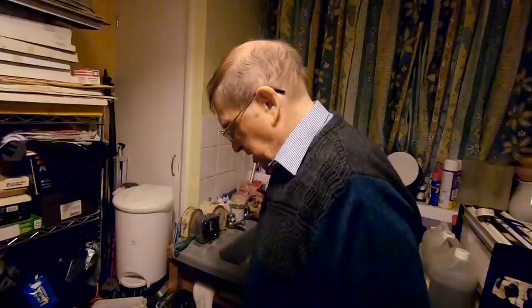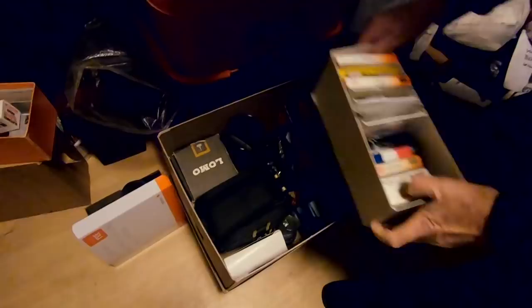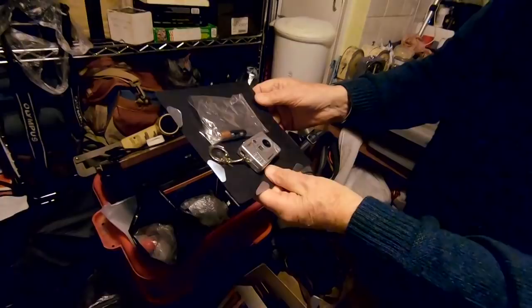Yeah. This is what I've been given lately. A Lomo with Russian lens, load of filters. And I've got a little thing here, a little Espio Digital Dream. I don't want that. You can have it if you want it. No. Do you want a darkroom clock? He always wants a darkroom clock. Well, it's a big one. I haven't got one, actually.